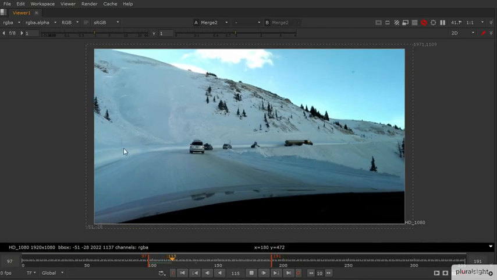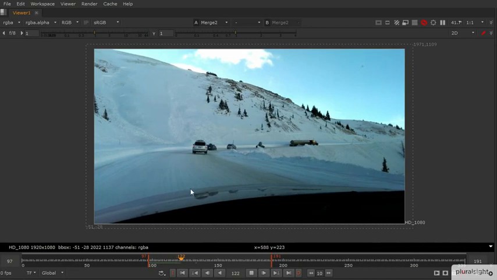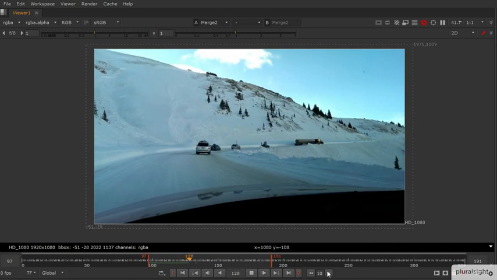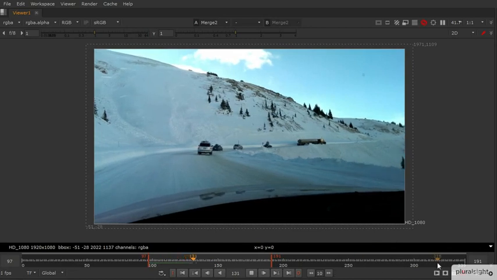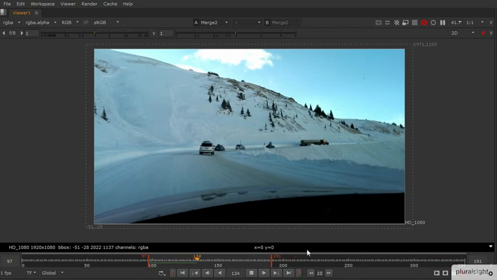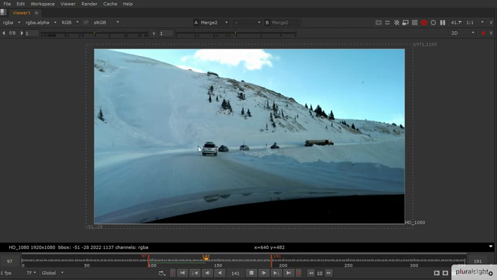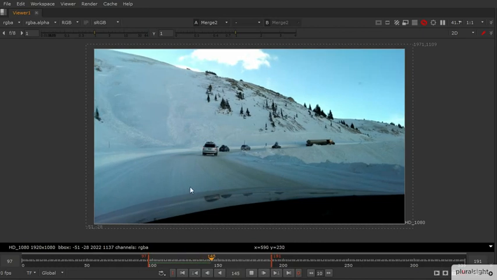Is this something that I need to get rid of, or is it an artifact, or is it maybe one of these posts similar to what we have on this side? We'll have to find out in a second. But at this point, I'll just pause the video so that I can generate enough cache, maybe the whole timeline, to truly test it. And then we'll make necessary changes if we have to, as I think we probably will, at least some color changes or maybe animating a couple of points on the roto. Let's do that in the final lesson for this exercise.